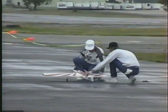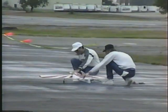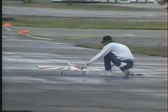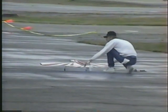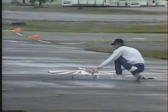Steve Dusso giving him a launch. This will be a second official flight. Leon Bowen, Dave Cook, the judges. No rain, 5 mile an hour. You can see the breeze on the little banner in the back. Real, actually nice, no sun in your eyes weather. You don't even need sunglasses. It's a good day.